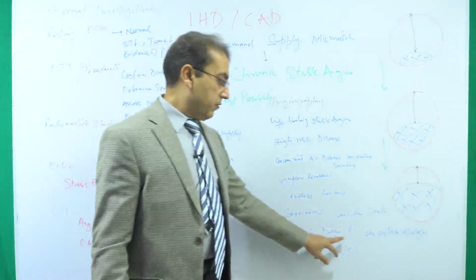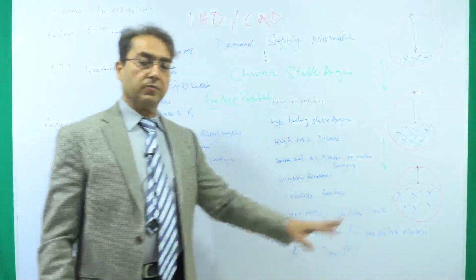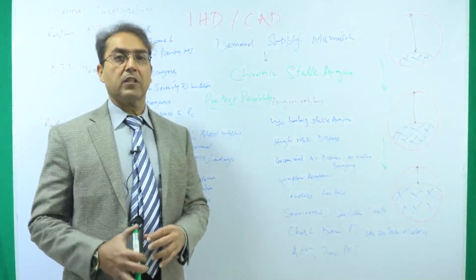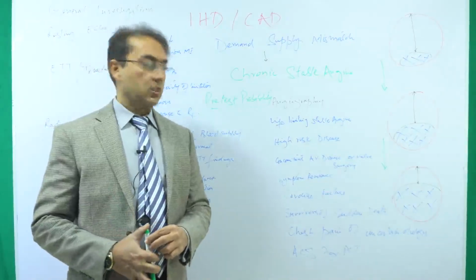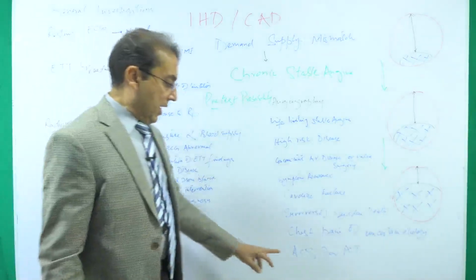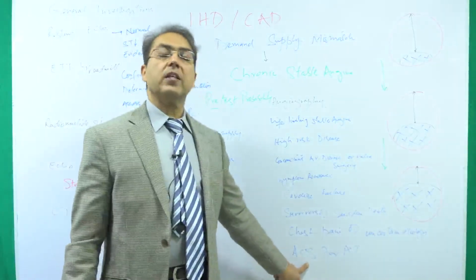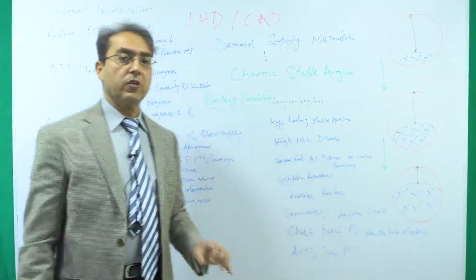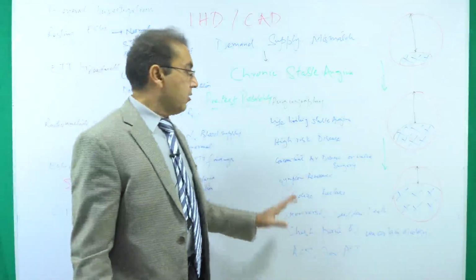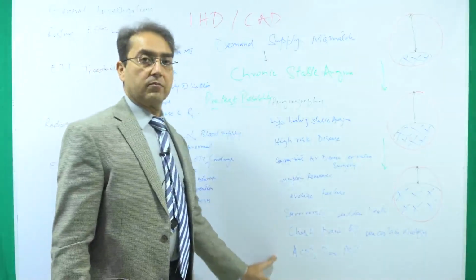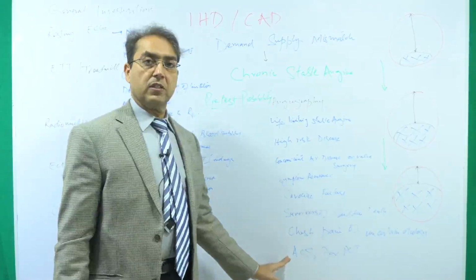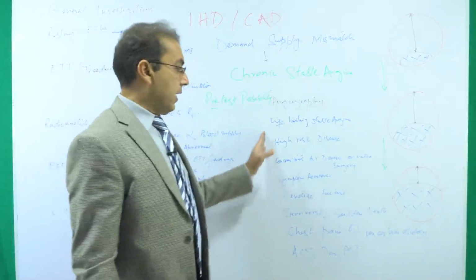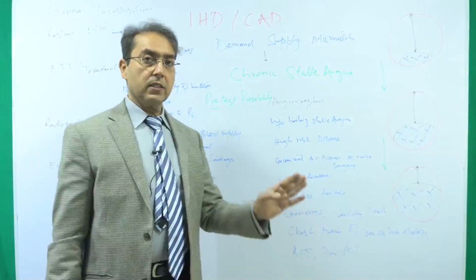And then if a patient has chest pain of uncertain etiology, we go for an angiography to clearly differentiate whether this is esophageal pain, pain of coronary artery disease, or pain of some other pathology. And then patients who've got acute coronary syndrome, when they reach early in the hospital setting and we want to do a PCI, in these patients we would like to do an angiogram. Now the angiogram, as I mentioned, tells us the presence of the disease, the severity of the disease, the site of the disease, and sometimes the angiogram is normal and the patient has symptoms.